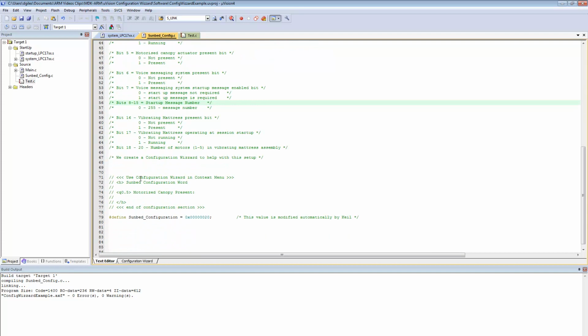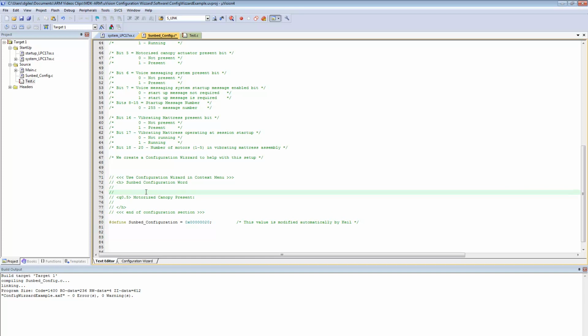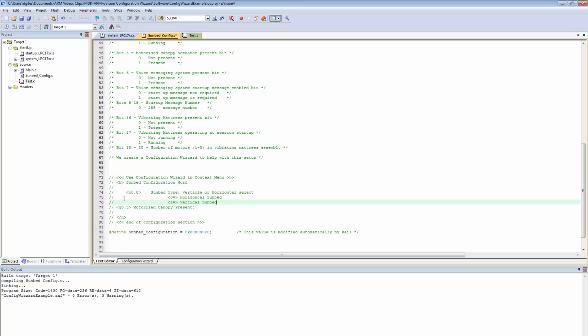So we come down to where we were before, and now we need to put some items in for the first menu option. So what we would use here is we would use the O for option. So here we're going to have a pop down list, and to describe one is very similar to the tick box, but instead of using the letter Q we use the letter O. And again, the number that immediately follows the letter O, in this case the 0, indicates that it's going to update the first literal value that it can find in the code below.